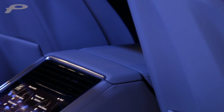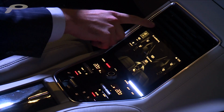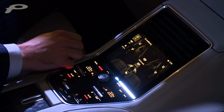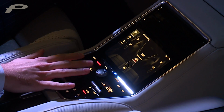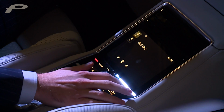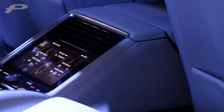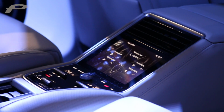So in the center console, we have a responsive center touchscreen that will allow you to actually adjust, open the vents here, or turn them off. And all your climate controls are done through this piano black surface. You can also access your media, your seat controls. If you have the massaging, ventilator, heated seats, you can control them from the touchscreen in the rear here.